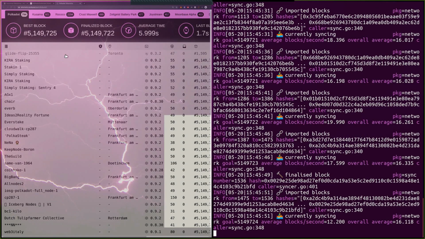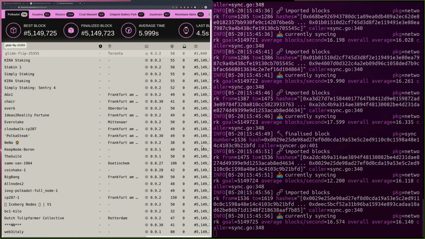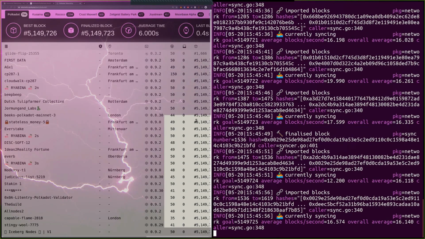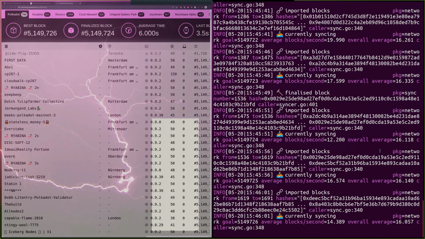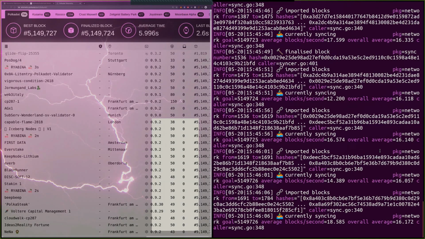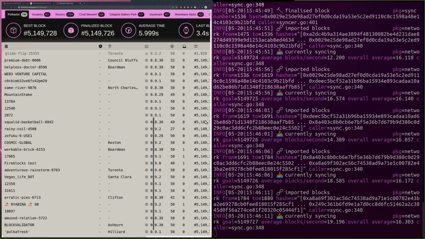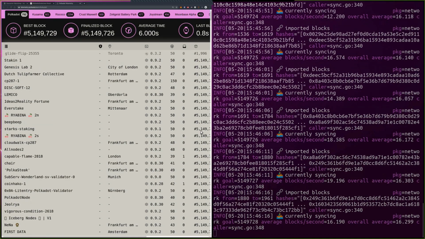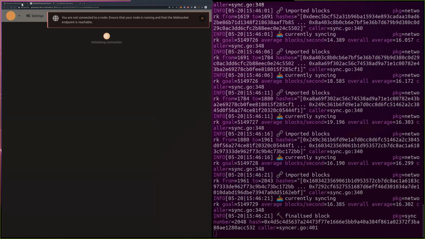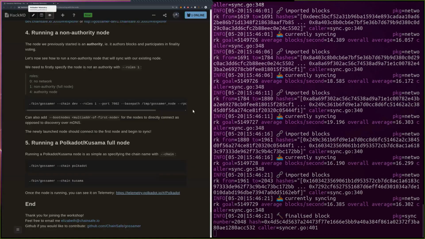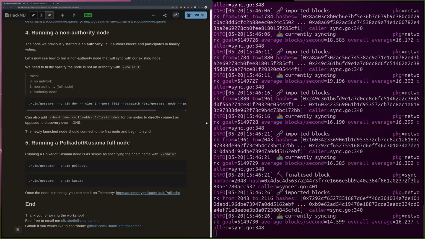So that's exciting. Another thing to mention is that by default, Gossamer is an archive node, so it stores all the data from every block. It doesn't prune anything. So we have a pruning subcommand you can use if you decide to run a full node and there's too much data. There is a prune state subcommand to clean up the state. We're also currently working on getting online pruning similar to Substrate working, so that you can just run the node and it'll prune as it goes.